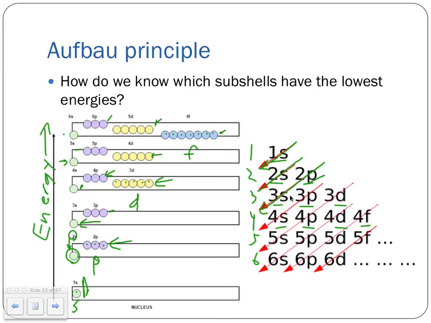It goes this way, so it would be 2p, then 3s, then 3p, then 4s, then 3d, 4p, 5s, then 4d, 5p, 6s. And that's the order, because you notice this is the same order that we have over here on the left side. 1s, 2s, 2p, 3s. And then over here you can see it should be next 3p, 4s, 3d. And sure enough, it's 3p, 4s, 3d. So you can see how we get the same order that way. So if you know how to do this little trick, you can always figure out which subshells have the lowest energy and which have a higher energy.